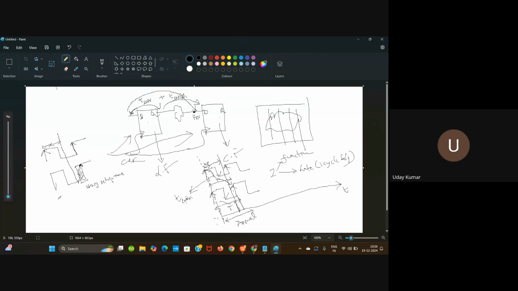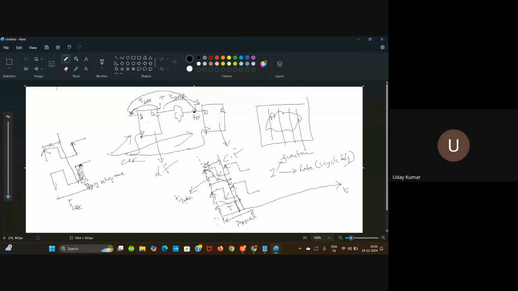The equation is: this is T clock and this is T setup, which I will call TS.